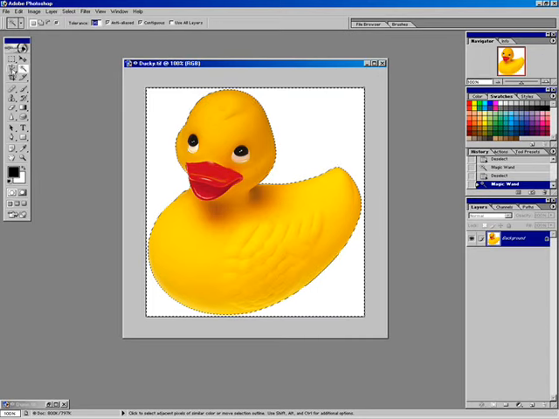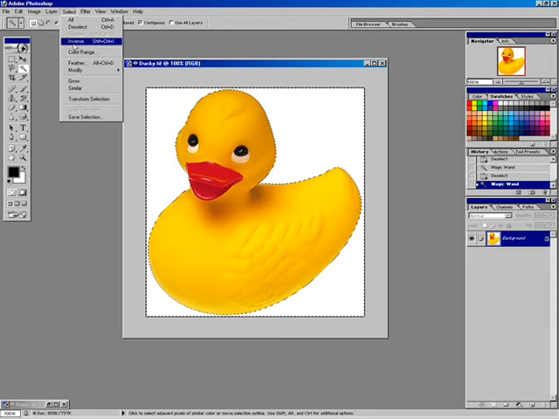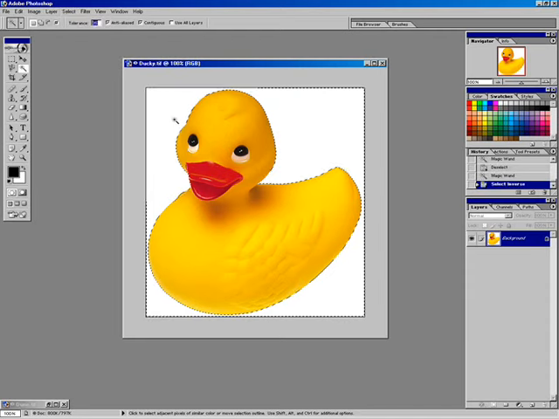We could have used that magnetic tool like we did before, but a new concept that I'd like to illustrate is the idea of inversing a selection. If I could go up to the select menu for a second and talk about the fourth one here, the inverse or Shift-Control-I simply takes what's selected and reverses it with what's not selected. Inverse. Now you can see that Ducky is inside the selection area and the outside is no longer selected.